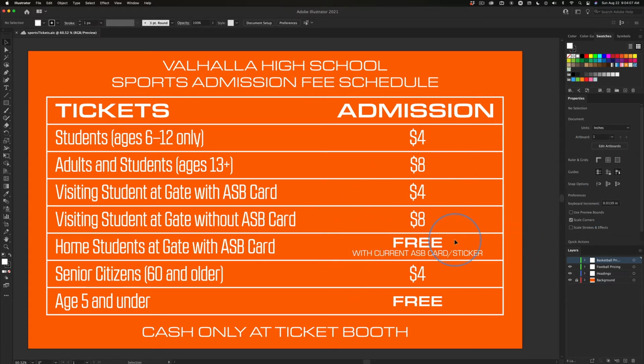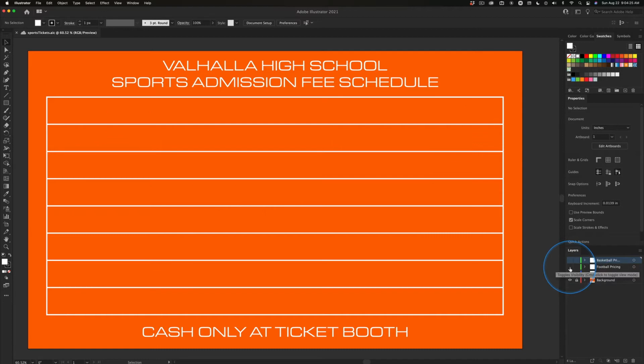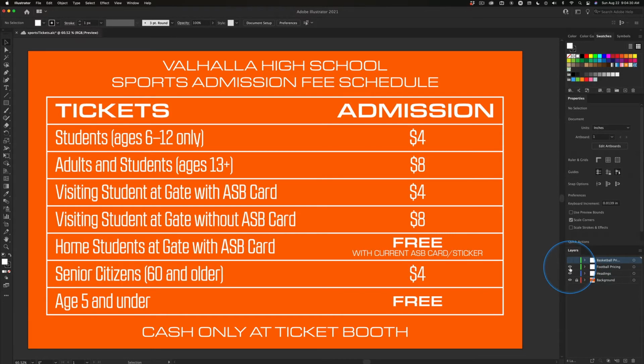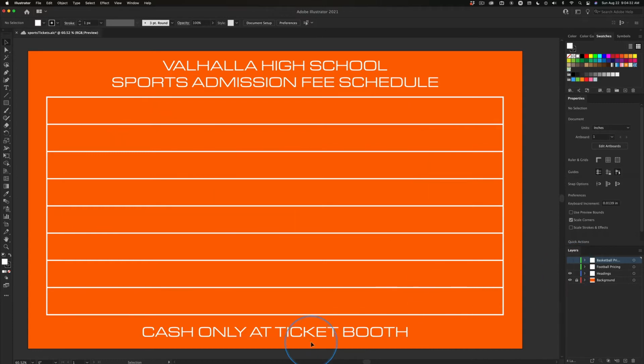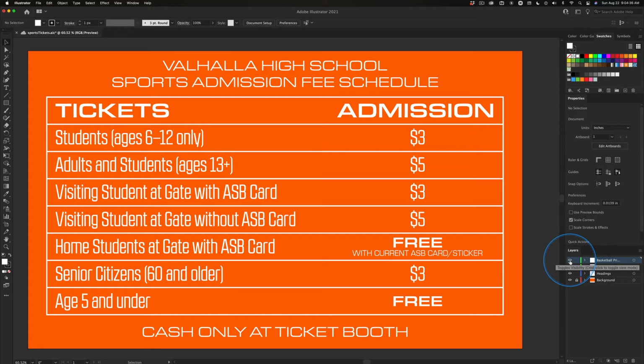So how do you get this into Photoshop and do what I'm asking you to do as far as making a colored background and adding artwork? Hey, it's going to involve a smart object. So you see here, I've got the pricing information on its own layer. Now, why did I do that? Because both of these posters are going to have this other information, but both of them have different prices. So that's why I did this.